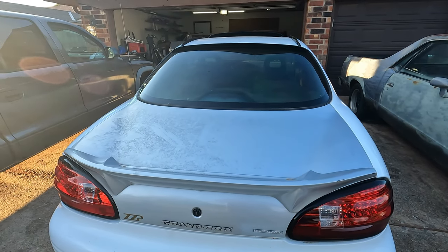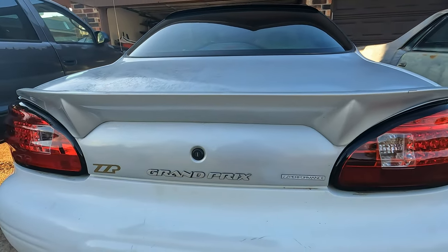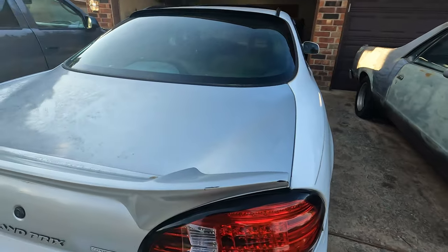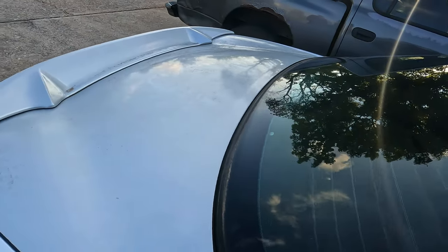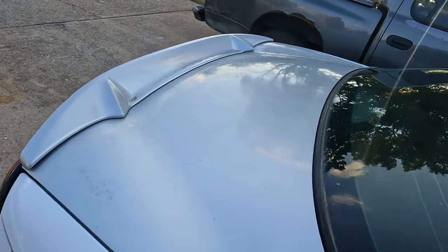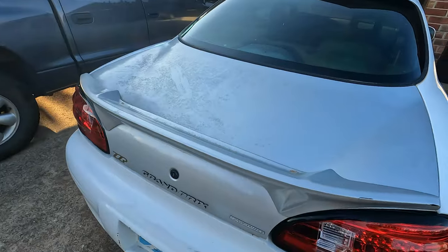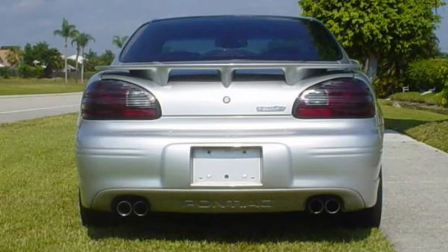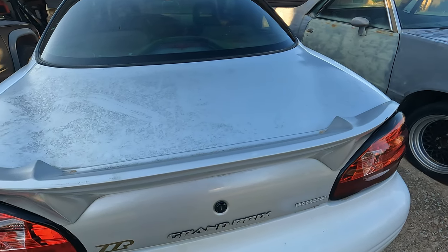Okay, now we're going to talk about the next mod that you could buy probably at a salvage yard if you're lucky, is this special edition rear spoiler. Now I bought the whole trunk lid off an individual that was parting out a Grand Prix, but most of these are at a salvage yard, so you might get lucky and find one of them. They make three different ones. They make an SLP style. They make this one, which is an anniversary type. And then they also make the limited edition, which is a lot harder to find because they're a lot rarer. And so that's the next mod that you can buy under 500 bucks to make your Grand Prix look a lot better.